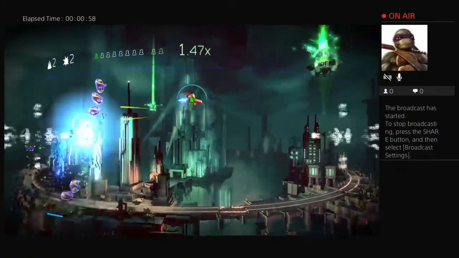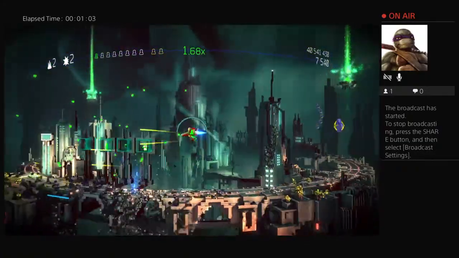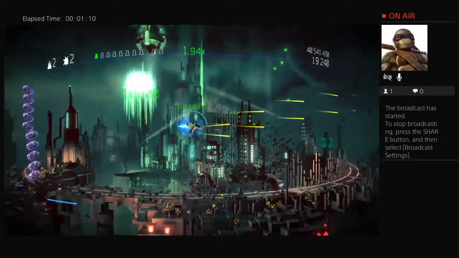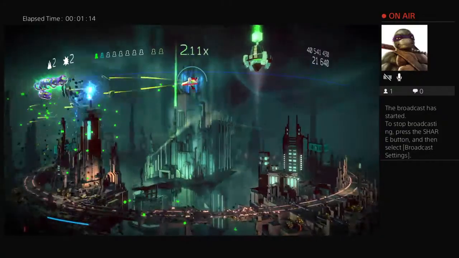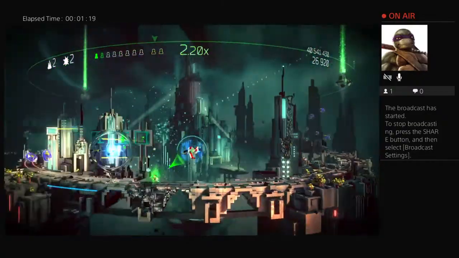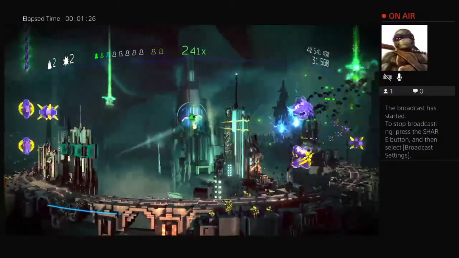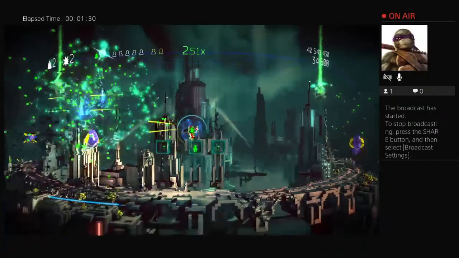And you collect this green stuff here for your overdrive. Overdrive is your green bar on the bottom hand corner next to your ship. The white is your boost. The keepers are the ones you have to destroy in order to rescue the humans. It says keepers detected, that means there's a keeper, and that was the keeper.